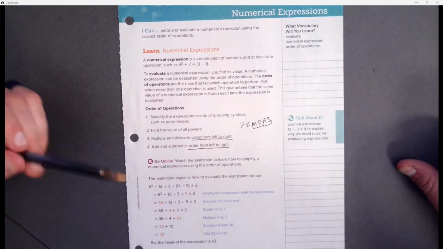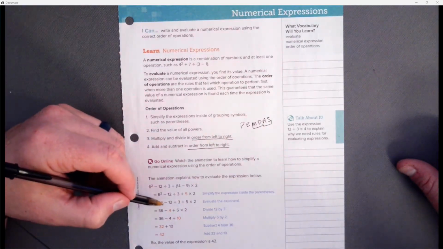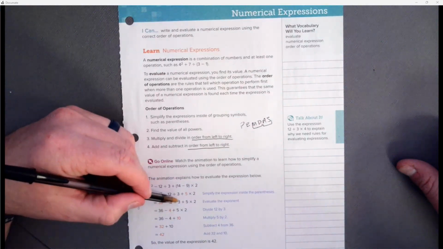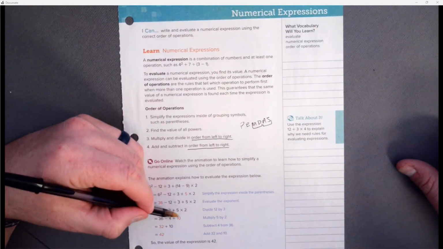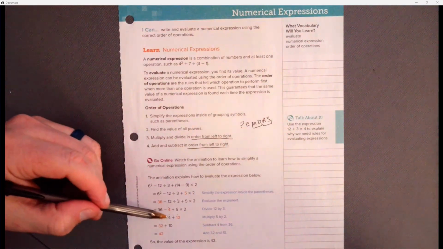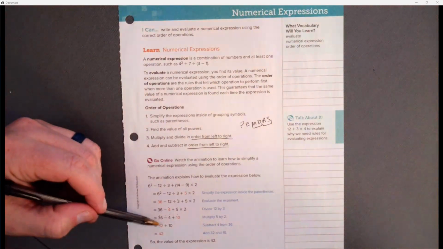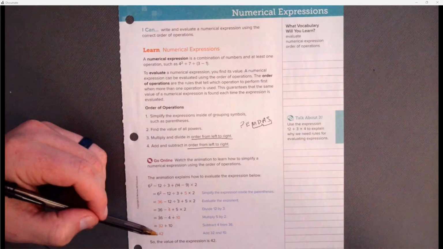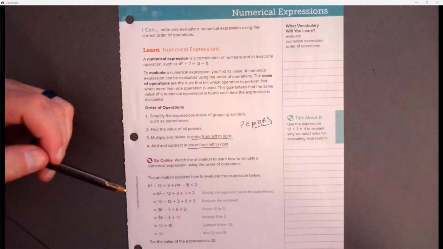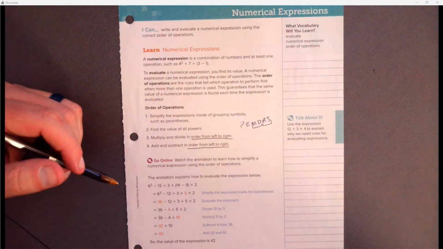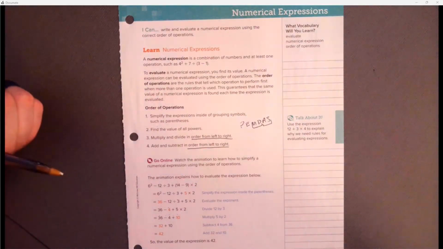Now we're going to do multiplication and division from left to right. The first thing I come to is 12 divided by 3, which will give me 4. And then 5 times 2, which is 10. Now we have 36 minus 4 plus 10. That gives us 32 plus 10, which is 42. So we were able to work from this long expression above, and we evaluated it using the order of operations and got down to an answer of 42.